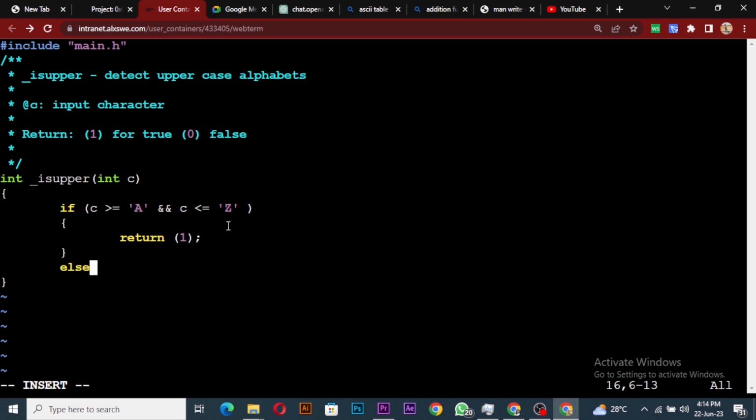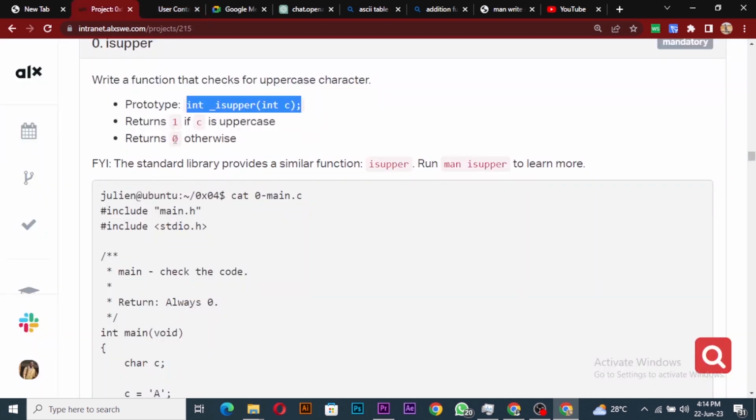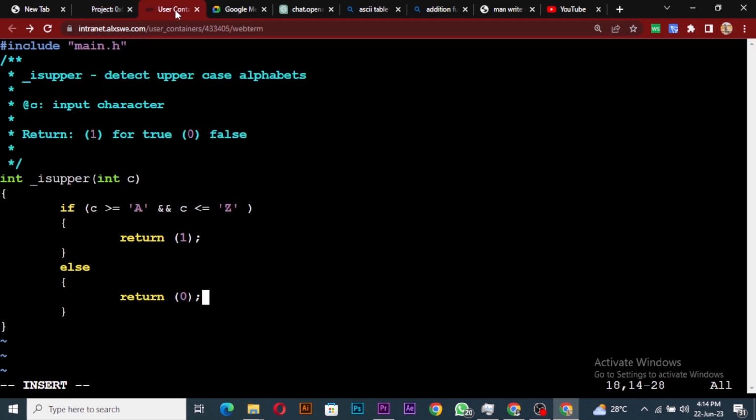Else, it should return 0. So I think this should work, right? Let me just check again. Otherwise return 0. Okay, so we'll put this in our main.h, and then you can test it.